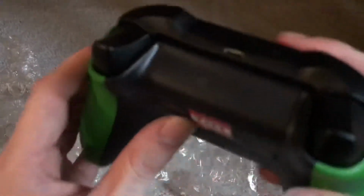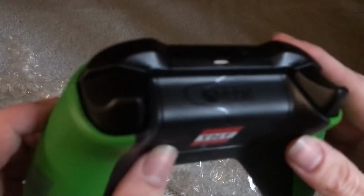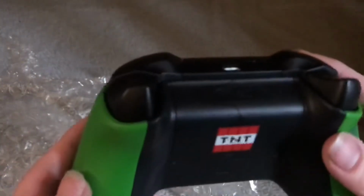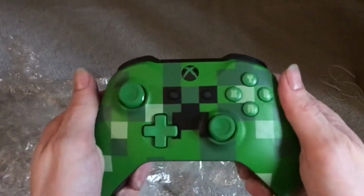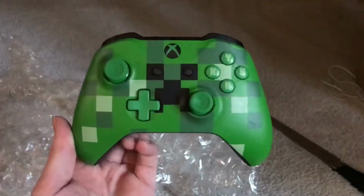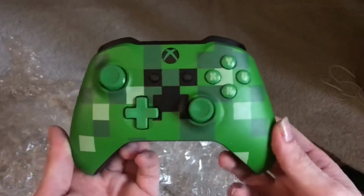Anything coming up? I don't know, is it? Probably sealed or something. That's cool though. If my camera would focus. Yeah, it's a gripper controller for the series.